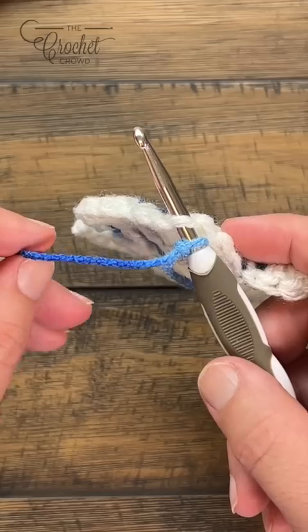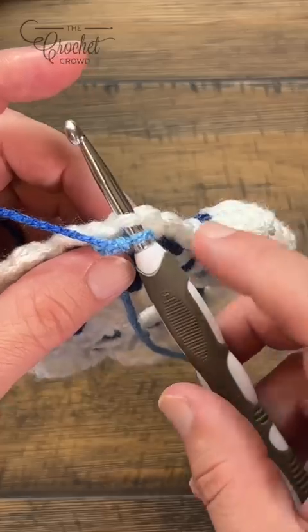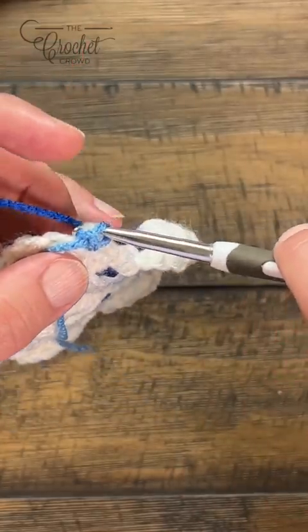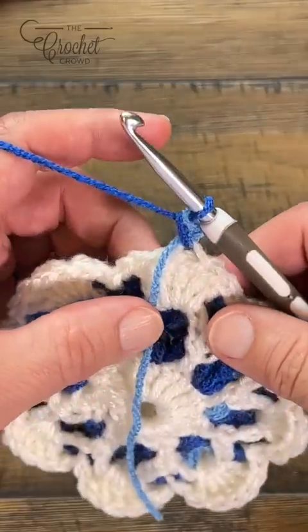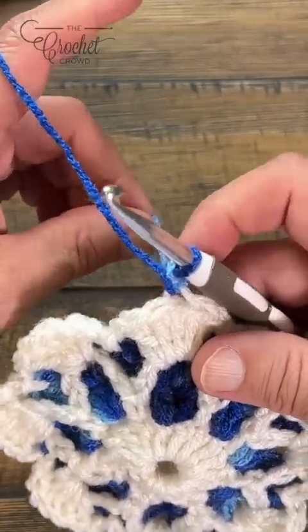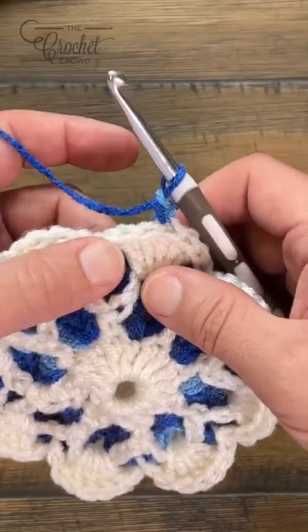So I'm going to show you a standing single crochet, because you can either attach it, chain 1 and single crochet, or if you already have it on here, you can just pull this yarn through, and see the 2 loops, pull through. That's a standing single crochet and it looks a lot nicer, but you'll have to weave in this tail later with a tapestry needle.